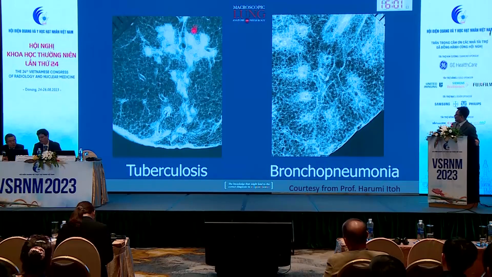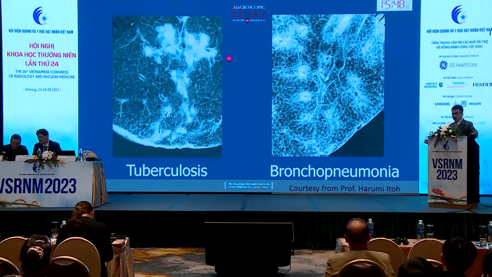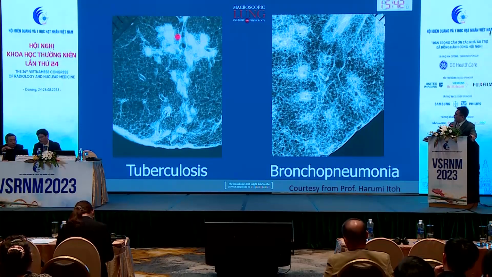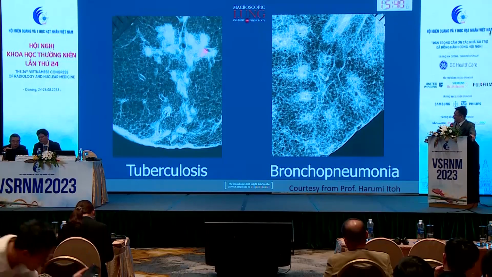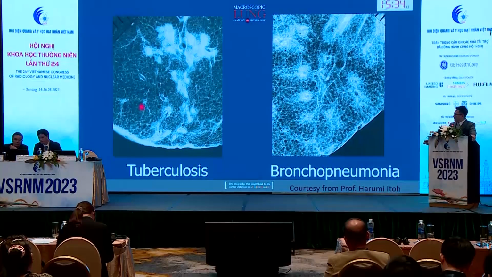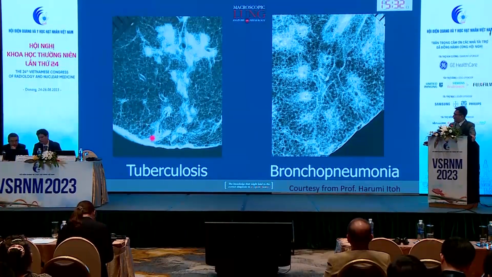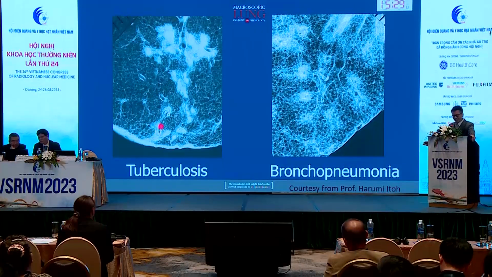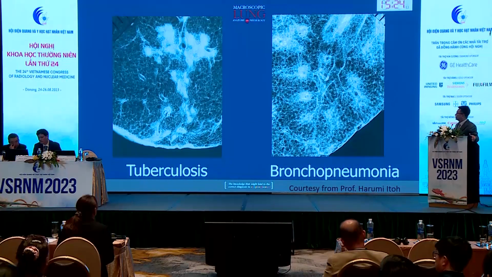You can see the centrilobular nodules, but we can see centrilobular nodules in bronchopneumonia too. They are very similar. This is centrilobular nodules in tuberculosis, and this is in bronchopneumonia. It's very similar because the process is exactly the same. However, Professor Ito observed that the centrilobular nodules are denser, better defined, and sometimes the disease can extend into the alveolar ducts, very close to the pleura. So it can appear like perilymphatic nodules, but in fact they are not. They are centrilobular nodules, but can go deeper, close to the pleura.